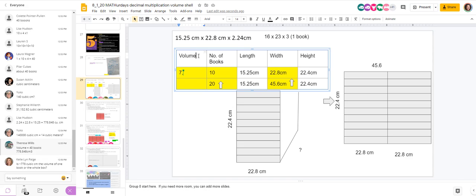One of the major misconceptions or conceptions that I wanted us to explore today is that so frequently as a math teacher, I am really trying to stress the importance of using units with my students. And I always stress the importance of cubic units for volume. But one of the things that this task does is allow students to move comfortably between decimals and whole numbers. So if they want to use whole numbers, we can measure everything in number of books. Those are whole numbers. When we find the volume, it's not like they're books cubed. They're still just books. However, when we go into dimensions, we have this idea of length times width times height.